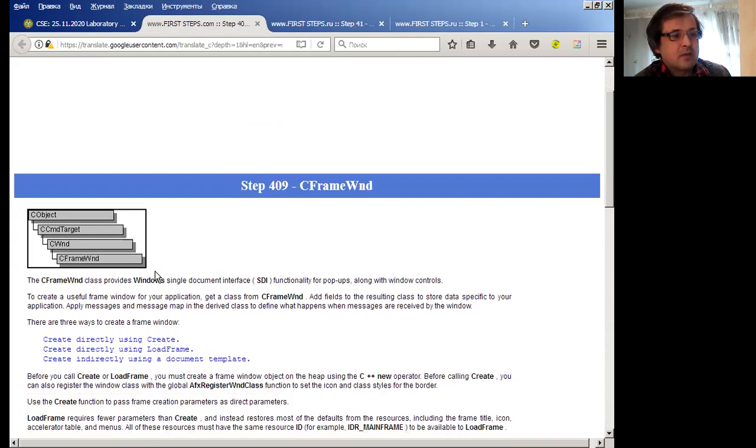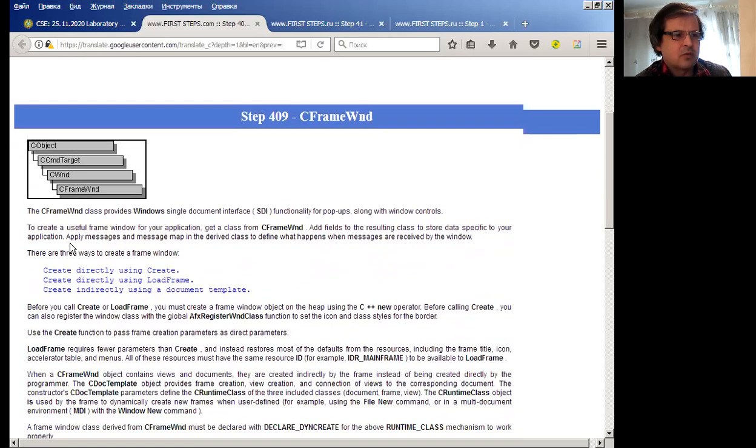Okay. So in the class of the window, CWnd, there are a lot of methods, a lot of functions for working with the window. To use these functions, for example ShowWindow, to put the window onto the screen, or UpdateWindow, it is necessary to use the members of this class.